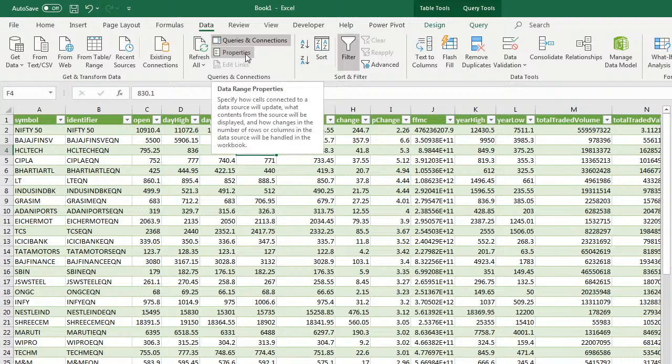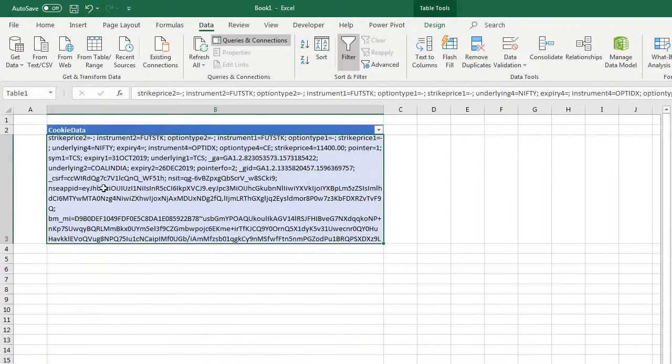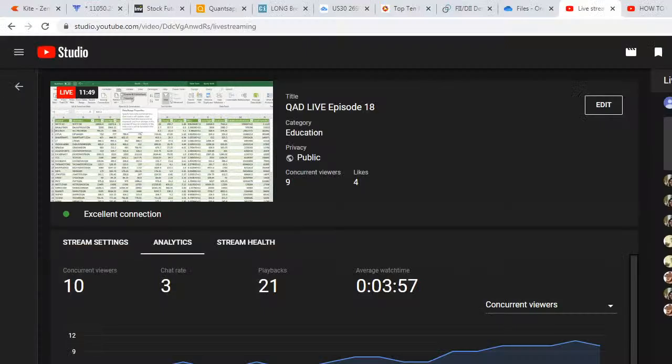But if you are looking for automating getting the cookie from the website, you cannot do it from the user interface. You will have to write code that gets the cookie automatically, and then you can refresh. So even if you do enable a 1 minute refresh, after some time it will not work because you have to refresh the cookie manually. You have to paste the cookie here in order to make it work.